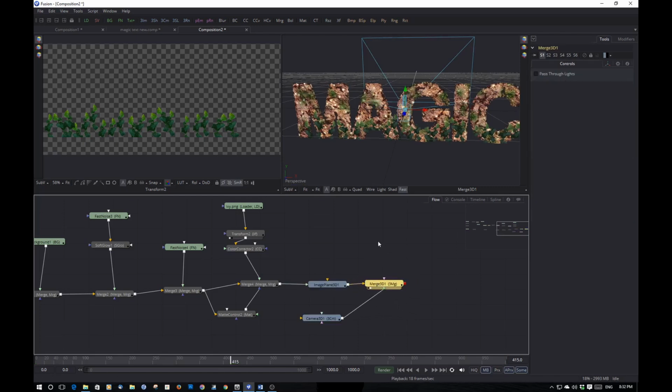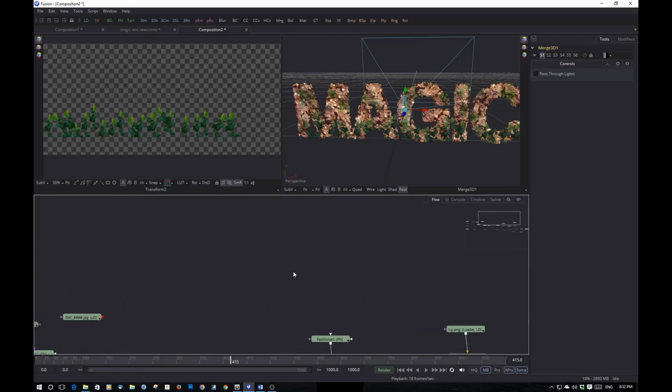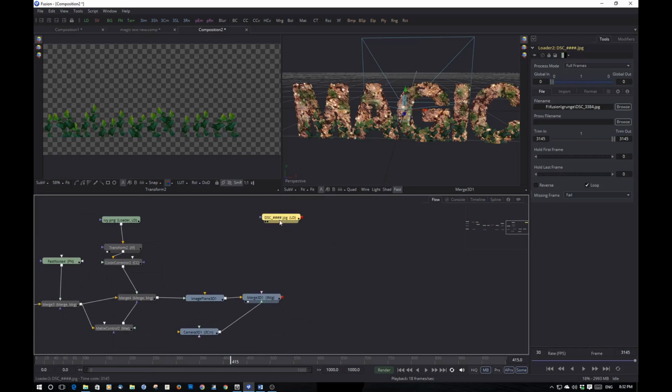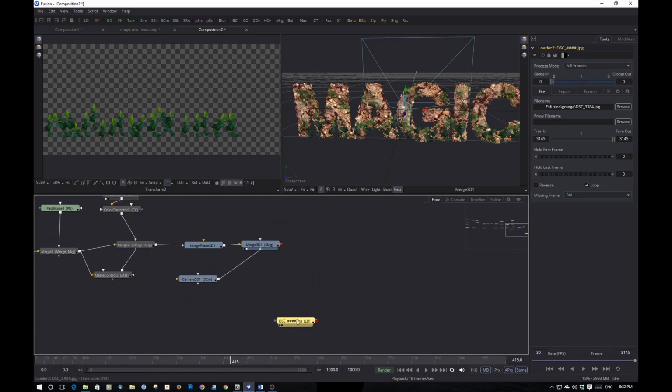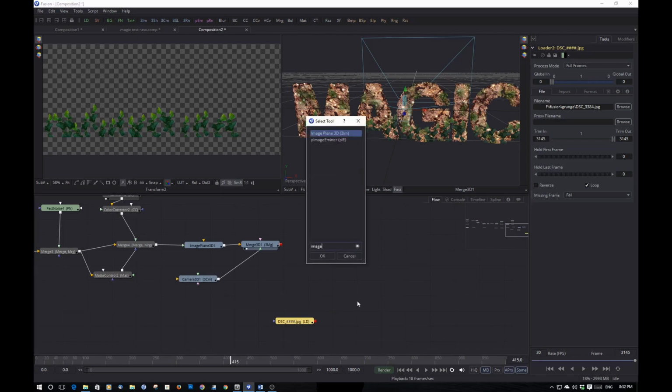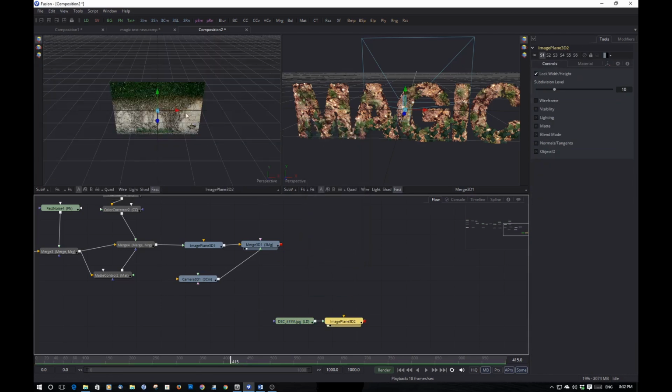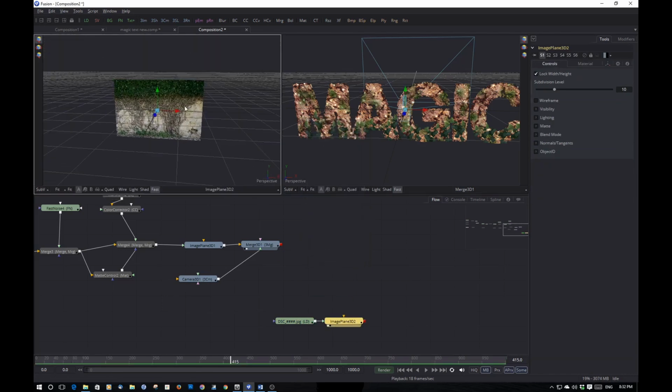Next thing we want to do, of course, is to bring in our final asset, which is over here. Bring it in here. Bring it in here. There we go. So that's the background. So I want to basically add this to an image plane as well. So let's first add that image plane. Right, and pipe it in there. Let's just view it in here. Right. So I want to bring this into the merge node as well.